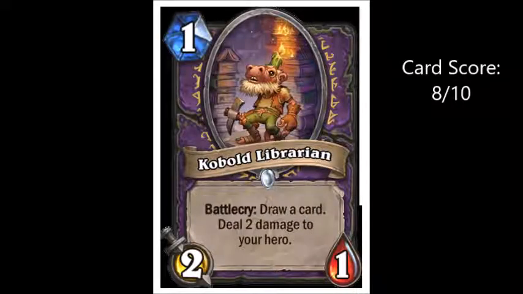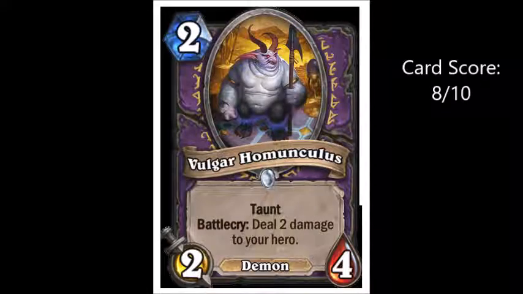Loot Hoarder for 1 mana. Pretty good. You do have to deal 2 damage to your hero, but that's okay. You get a huge tempo swing and you get to draw a card later to cycle, so this is a very good card. 2 mana, 2/4 Taunt is insanely good, and it's a demon. You do have to deal 2 face damage to yourself, but the tempo you get from this card will be insanely strong.